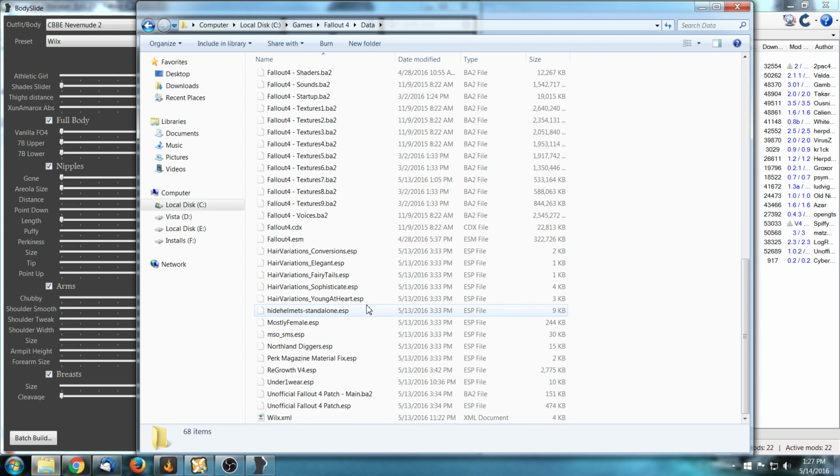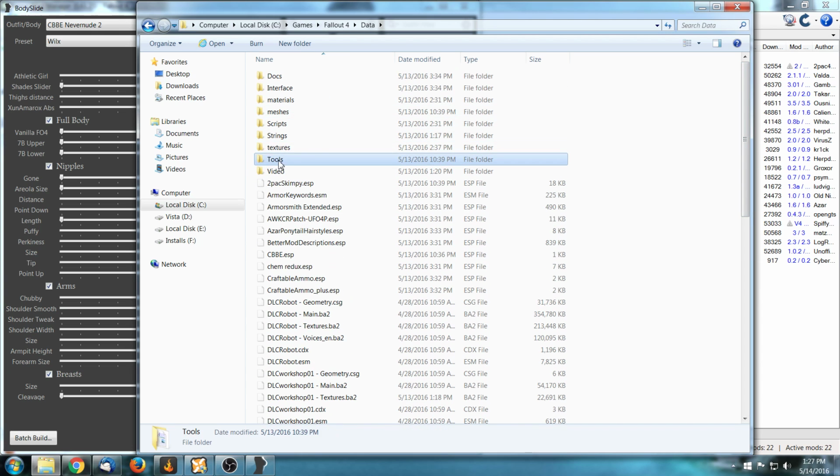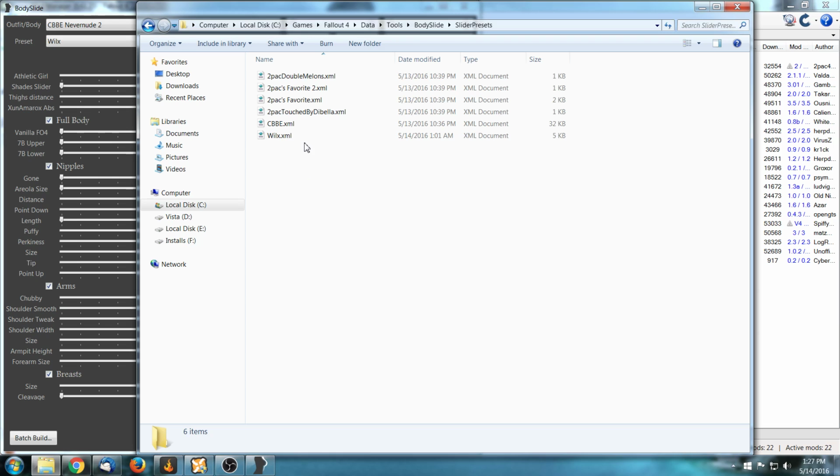As you notice, it saved my preset down here, so I copied this. Then I go back up to Tools, BodySlide, Presets, and I just pasted it in here. And it worked fine after that.